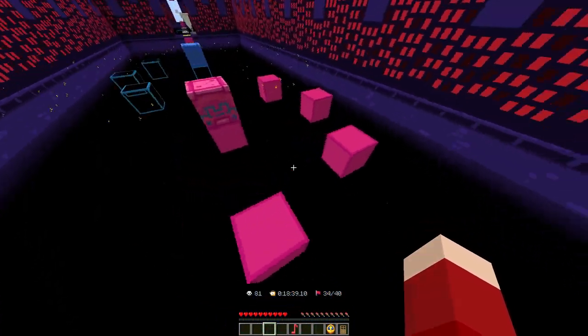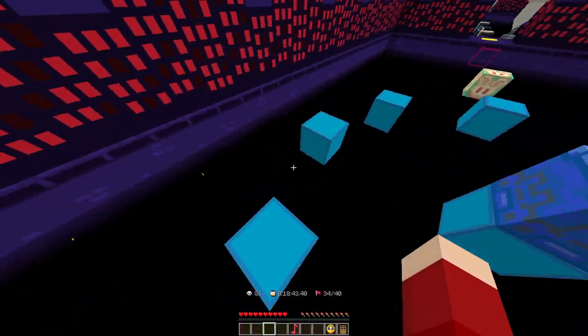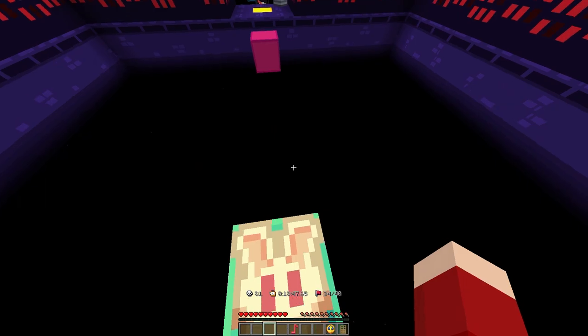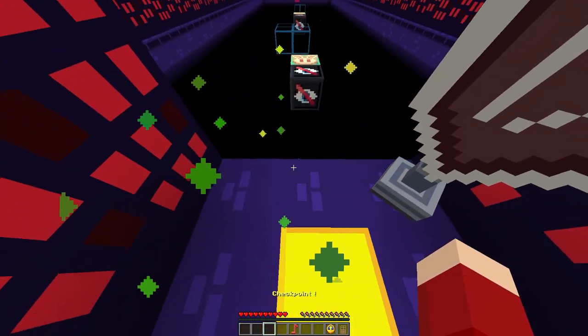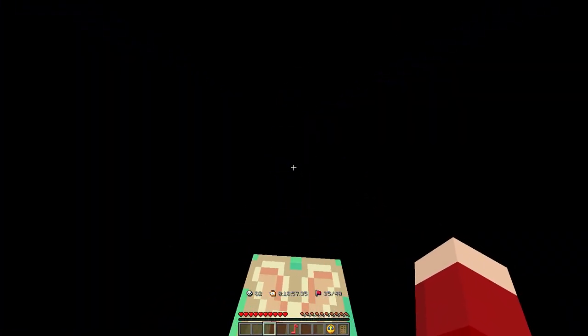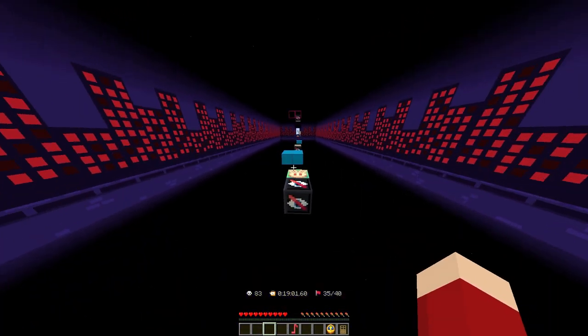Okay, so now I have to go to magenta. And okay. Jump. And okay, jump. That was really close. Okay. Oh my goodness, that was so close. Magenta block and... ooh, blind and jump blocks. Okay, so now I have to predict. Okay, I did it. Bro, this is hard.